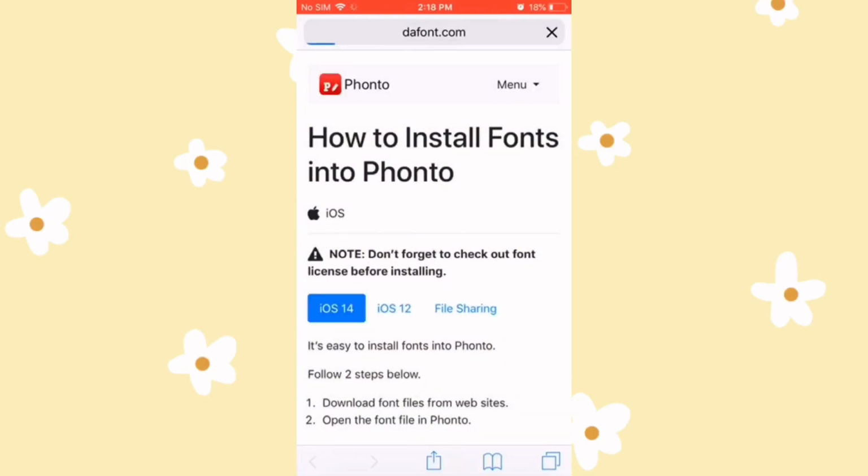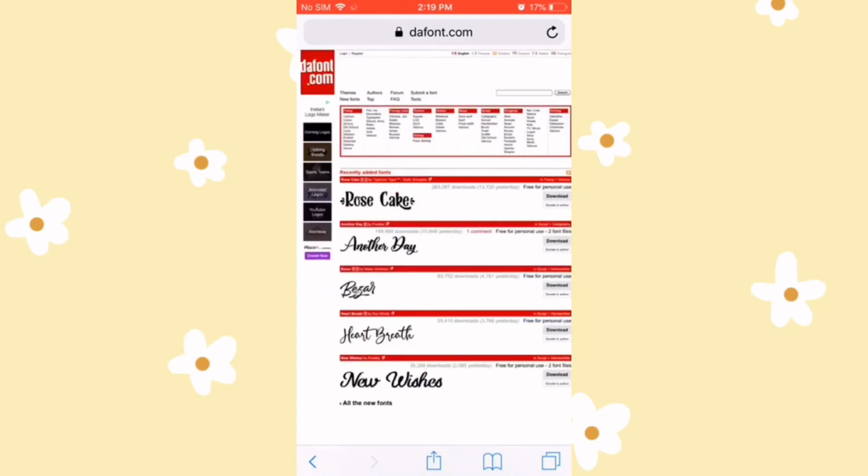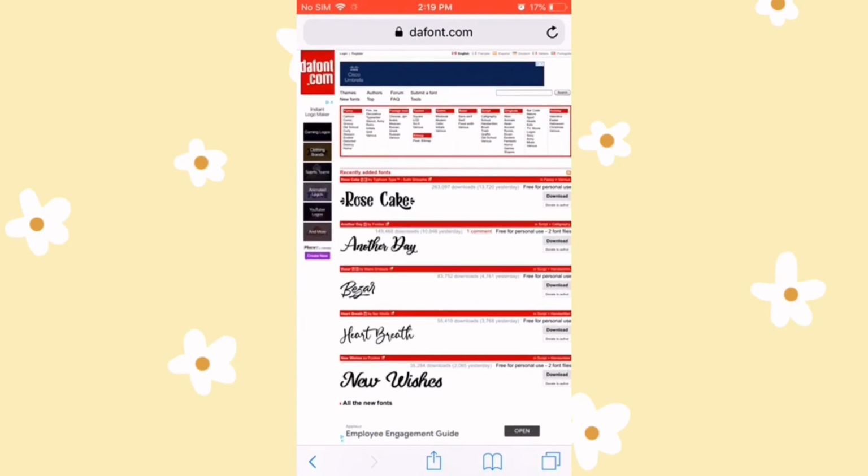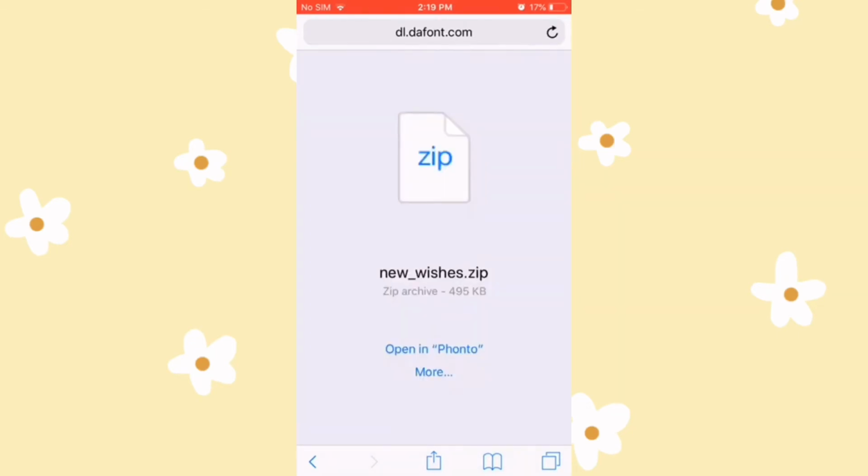Now that that's done, I'm just waiting for the page to load, and then once it loads, you will be met with a whole bunch of fonts. This is what it looks like. All you do is press the little download button. I don't know if you can see it there, it's quite small. And then you're met with this page. You click the open in Fonto.